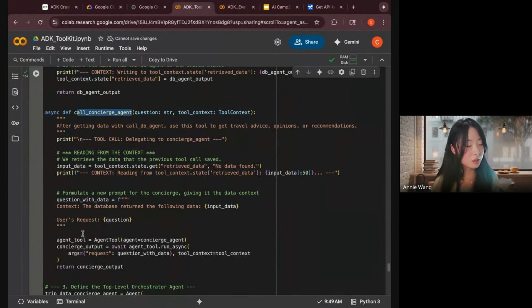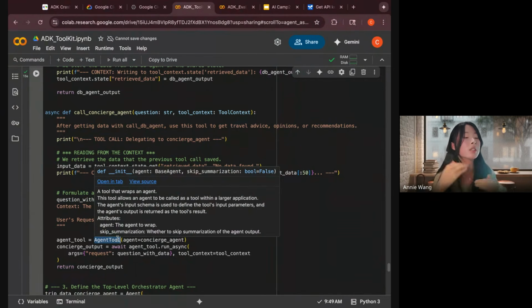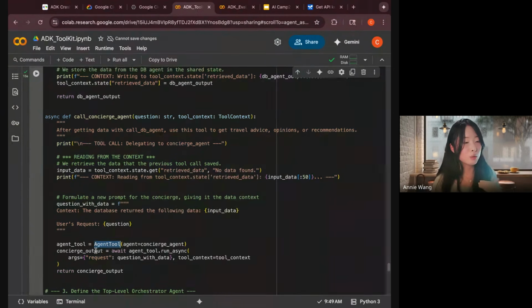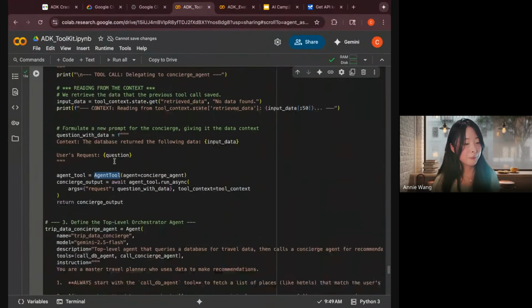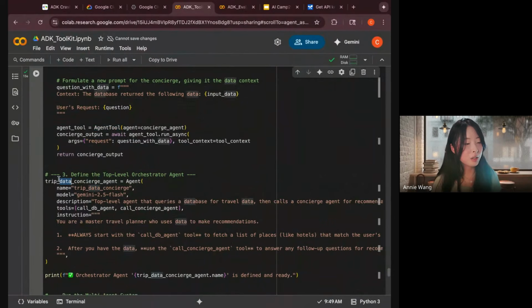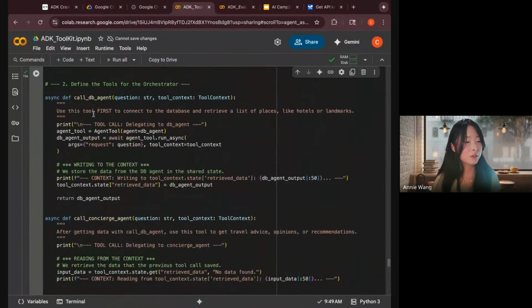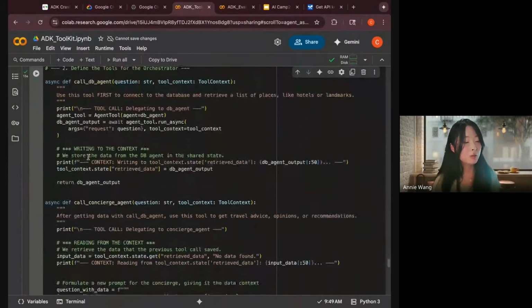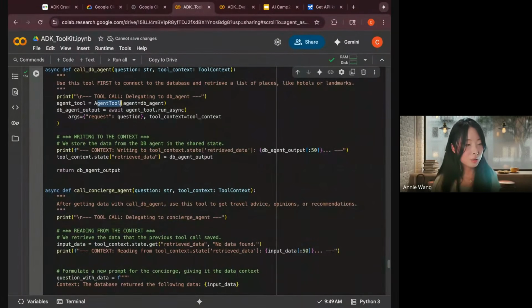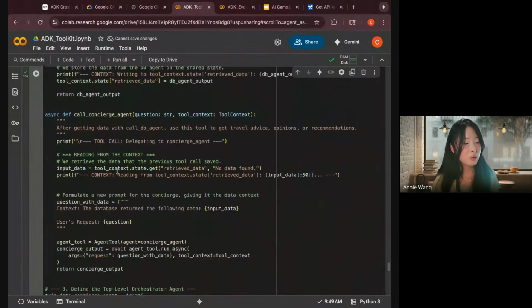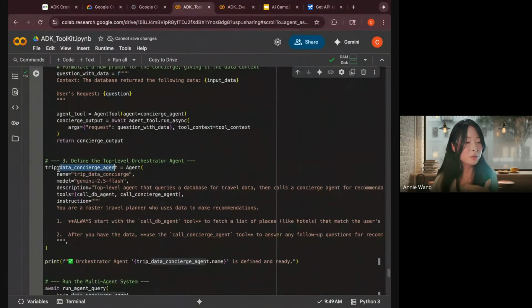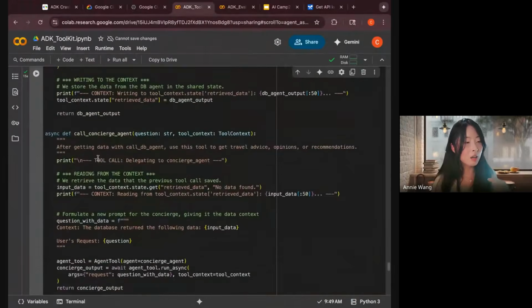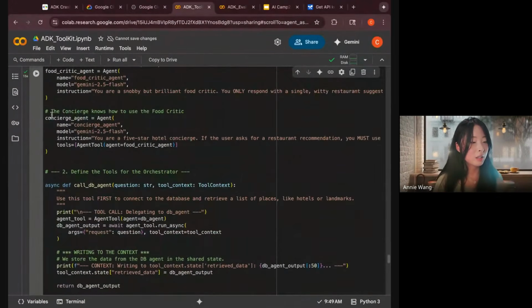For the concierge agent, we wrap the whole concierge agent in this agent tool, so this concierge agent can work as a tool that's used for the trip data agent, the whole DB agent. We wrap it in the agent tool, so this whole thing can work as a tool for the trip data agent. And now let's zoom in on the concierge agent.